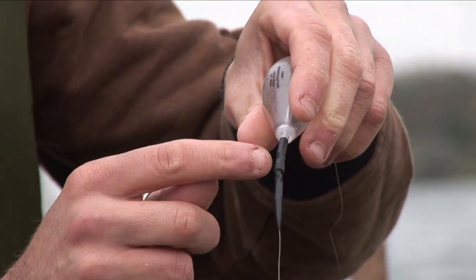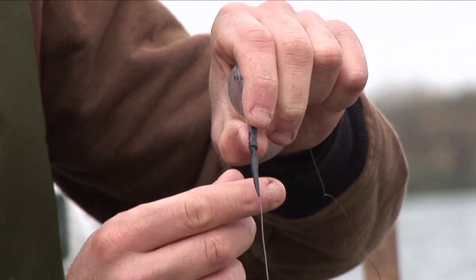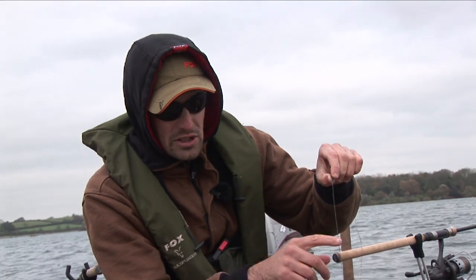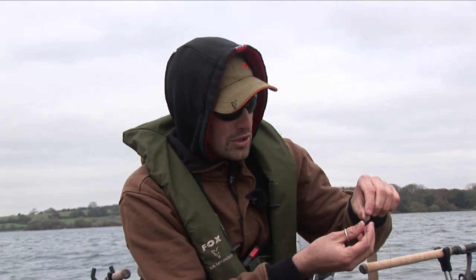At the base of the extra large sunk float, we've got a piece of silicone tubing, and this attaches it to the swivel at the top of our rotary up trace. Now, this is a ready-made trace, so don't worry if it looks complicated because all these are available ready-made to tie onto your line and use straight away.